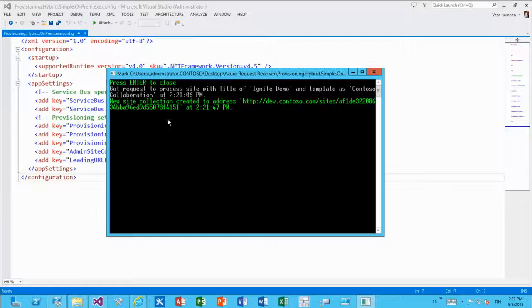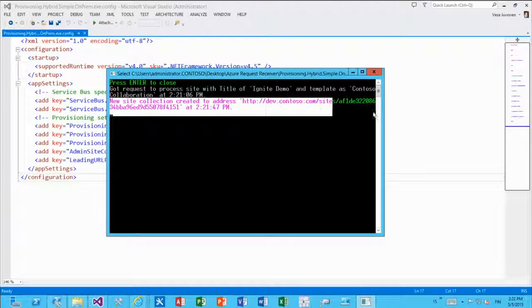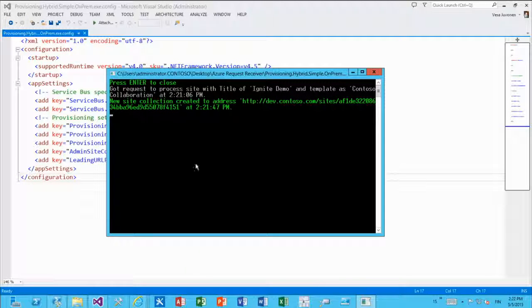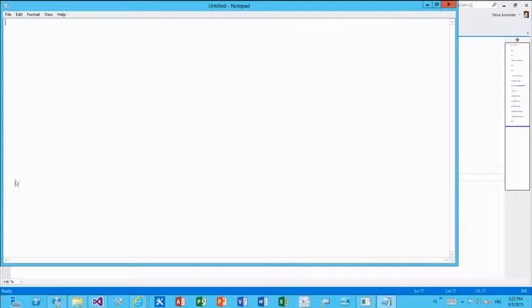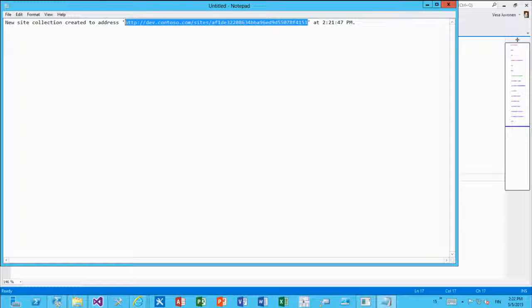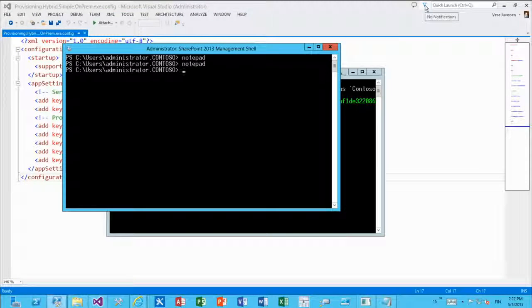That was, by the way, pretty fast creation of the site collection. Every now and then, it's a positive surprise how fast these things actually work. SharePoint is fast, interesting. I should remember that I'm working at Microsoft every now and then, and they're getting this recorded. I do apologize for my behavior.